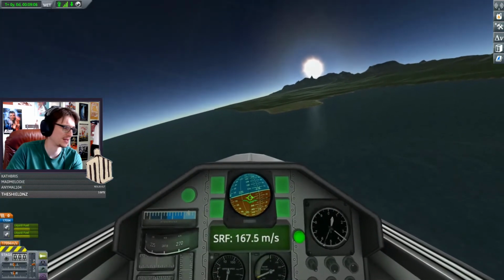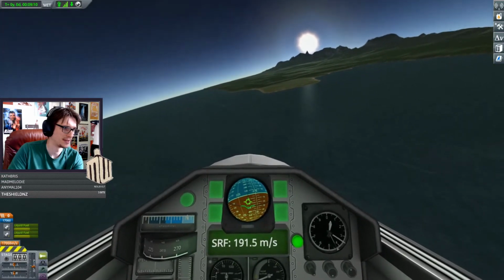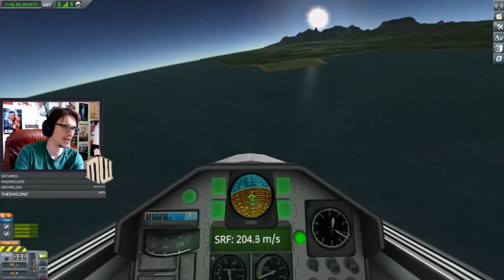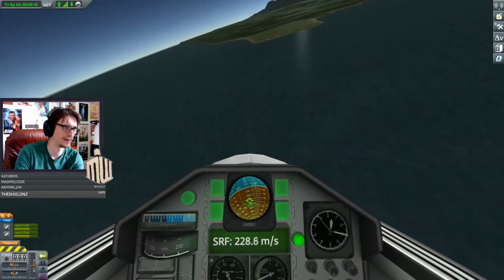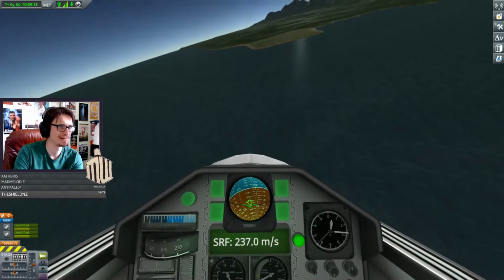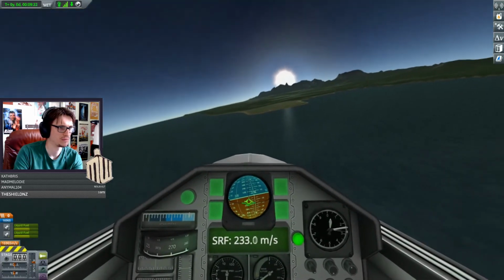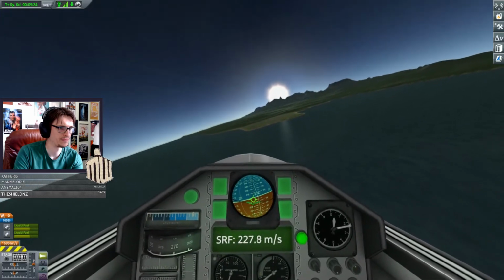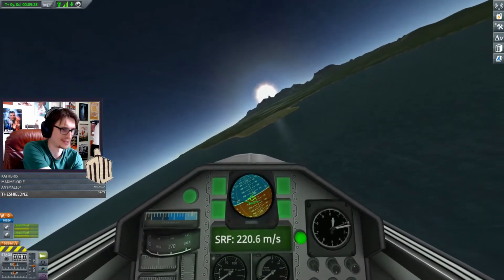This is J4C on final approach on runway 27 at the KSC. Permission to come in hot. I have to deploy flaps.